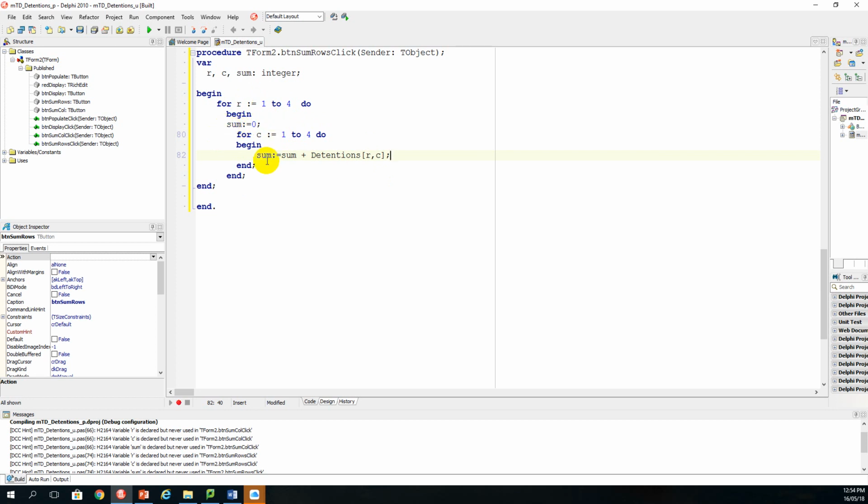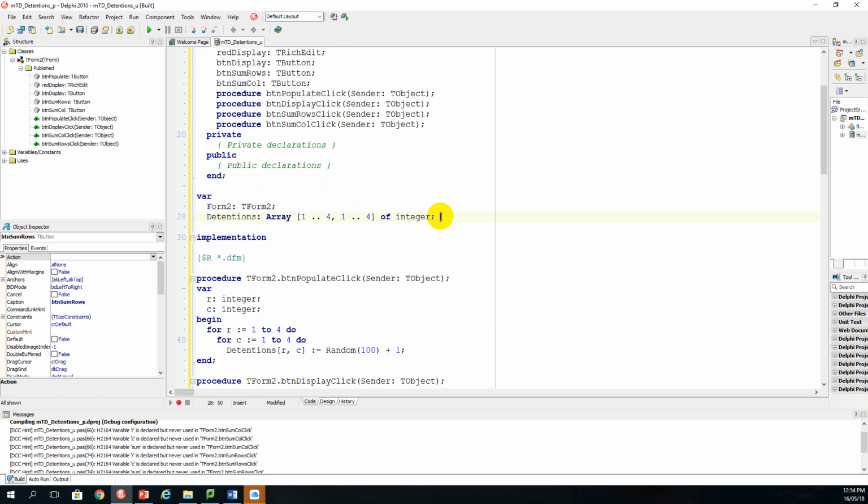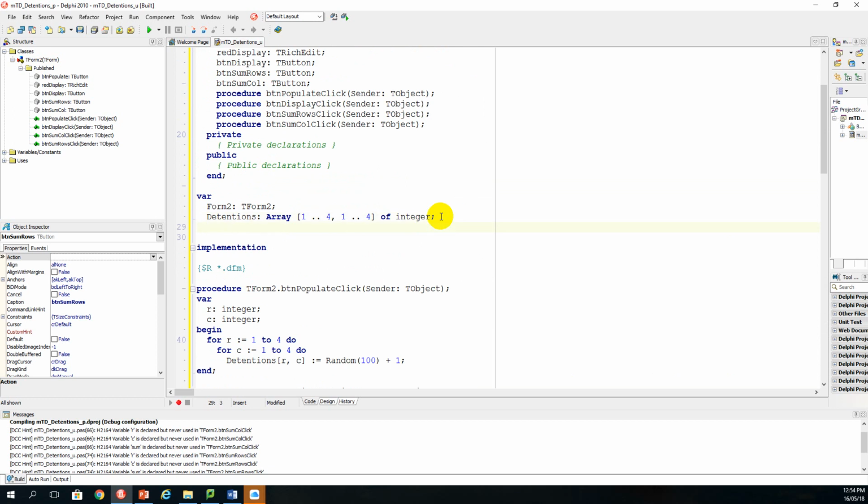Now, we would lose each sum row if we don't store them. So for us to be able to store them, we're going to quickly return to the global section and declare a 1D array called sum rows, which is of type array, running from 1 to 4 of type integer, that will store the sum of the rows.